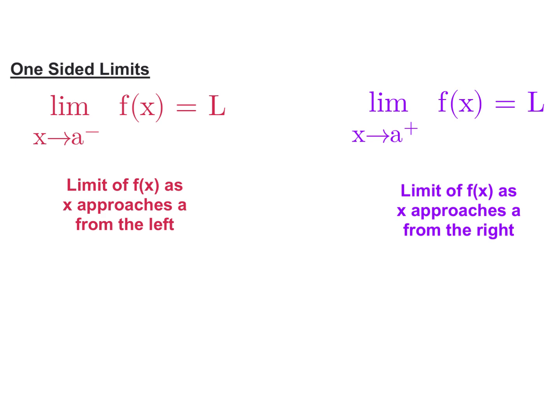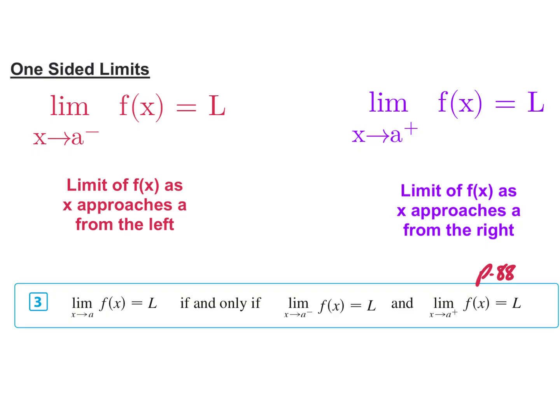Well, this is going to be a critical thing that we talk about in here. We need to have the ability to talk about a limit from the left and a limit from the right. Why is that important? Just like on the last example, it's important because if the left-hand limit and the right-hand limit are not the same, then the function doesn't have a limit. And that's what this says.